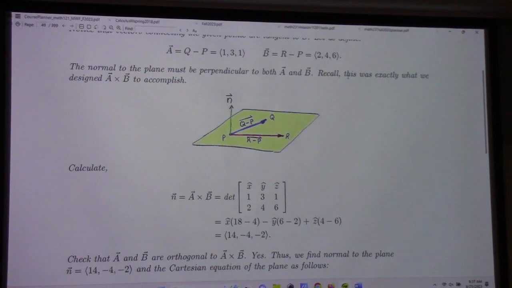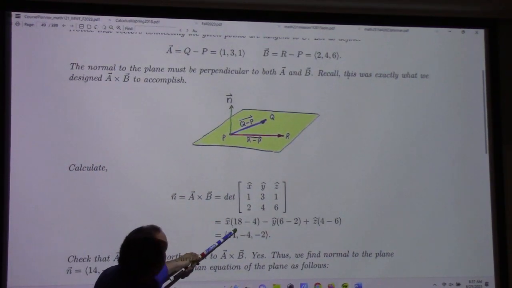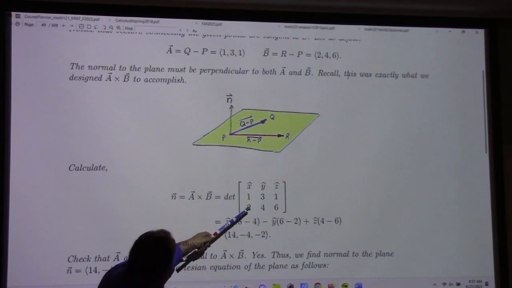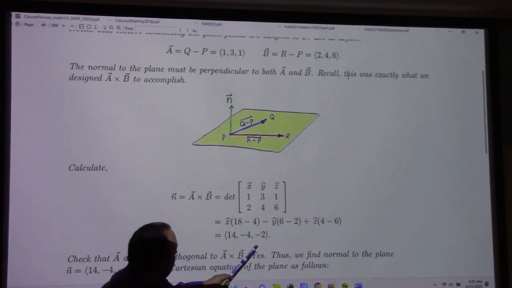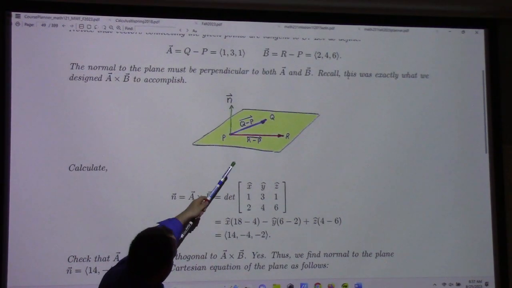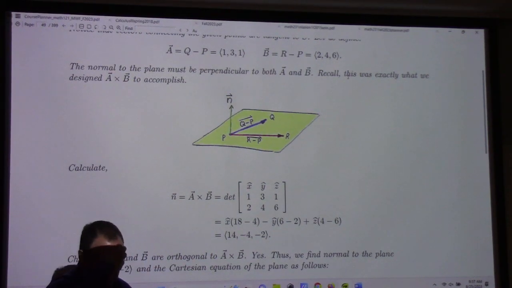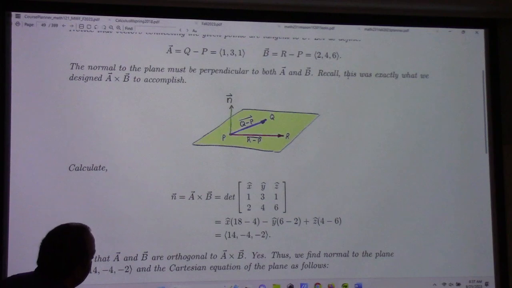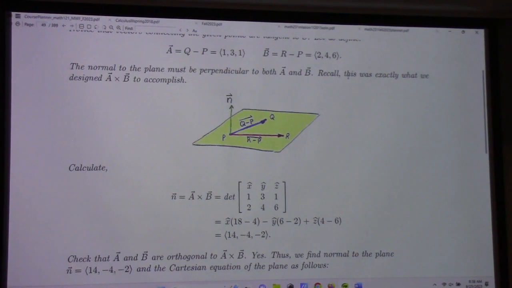Let's check me. Is this cross product perpendicular to A and B? 14 times 1 minus 14 times 3. Uh-oh. Oh, yeah, 14 minus 12 minus 2. That's good, right? 0, yeah. And how about the other one? 28 minus 16 minus 8. Or did I do that right? Oh, minus 12, right? 16 plus 12 is 28. 28 minus 28, 0. Yay. Okay, good. So that's a normal to the plane.